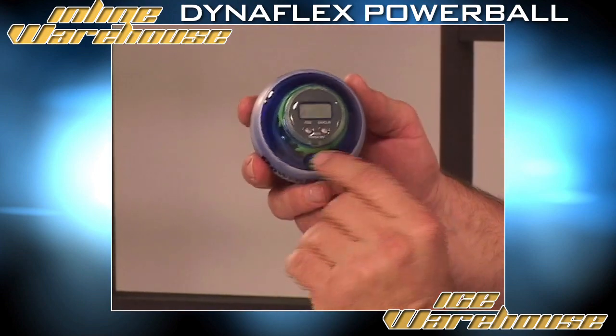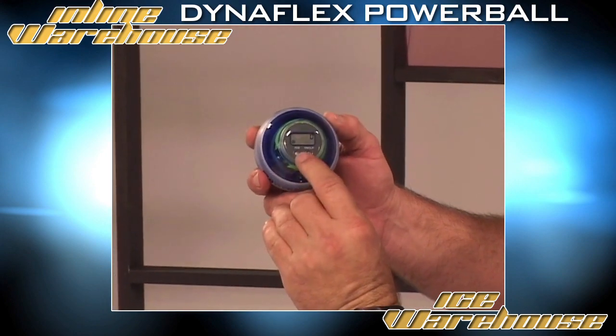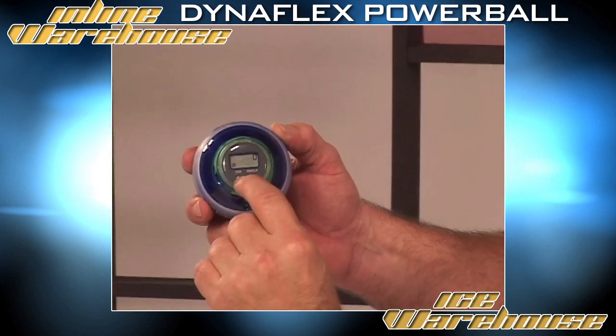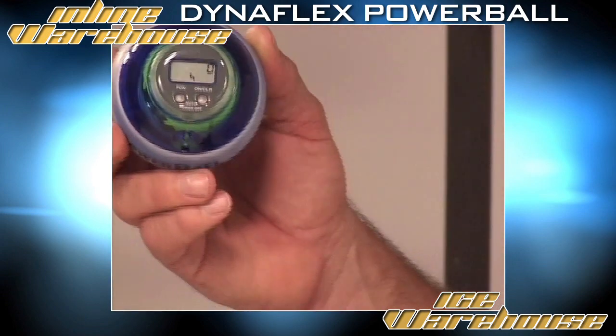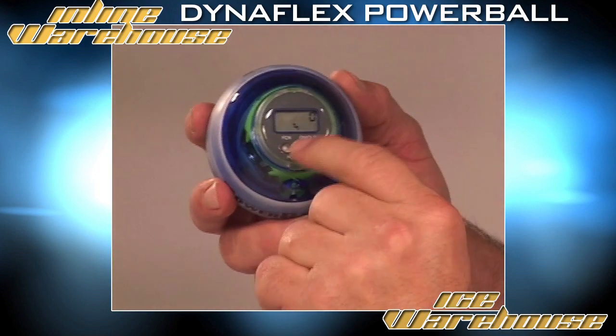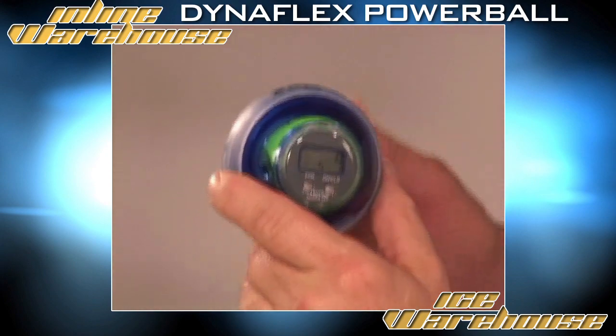The functions that will work the unit: one will turn it on. I'm going to show you one of the three functions, which is really a unique piece. If we want to calculate — for instance, have a race with our friends to see who can pick up the most speed — simply turn it to the middle function. You can see the function switch here. Give it a spin.